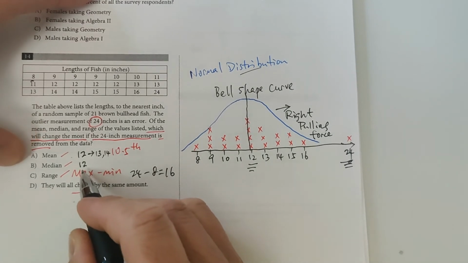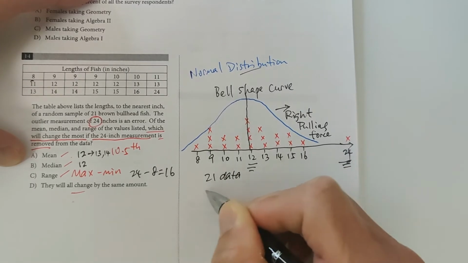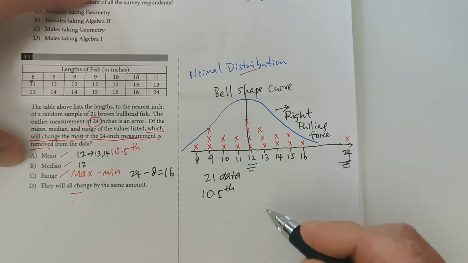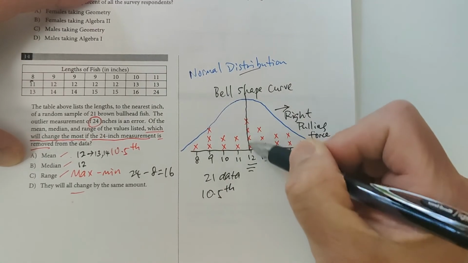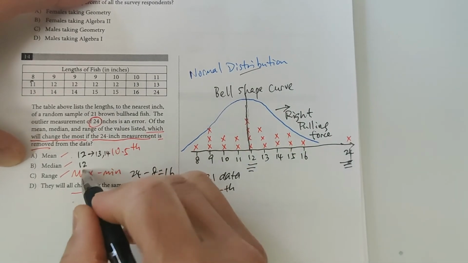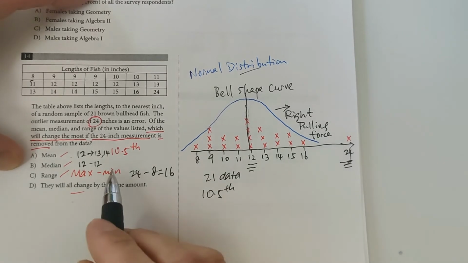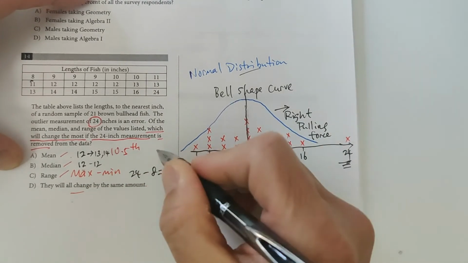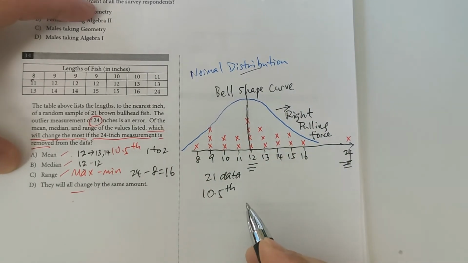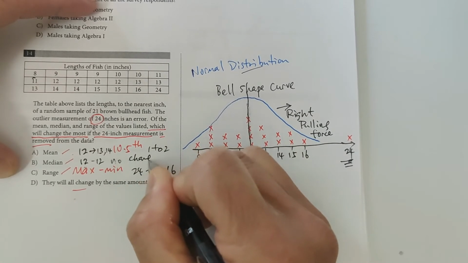And for the median, when you add one more data, it's going to be 21 data, and you're locating the 10.5 location. The 10.5 location will still be along this category, so it will still be 12. No change at all. Now you compare: the change for the mean would be just 1 to 2 as far as the value is concerned, and for the median basically there's no change.